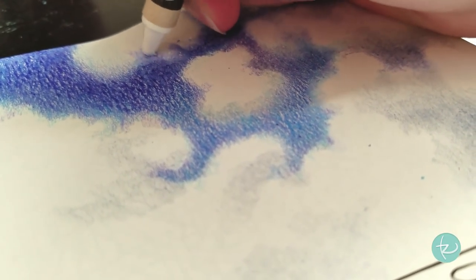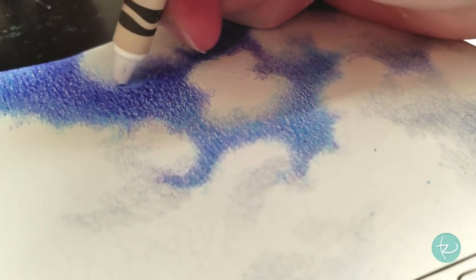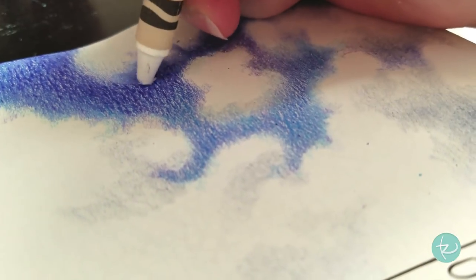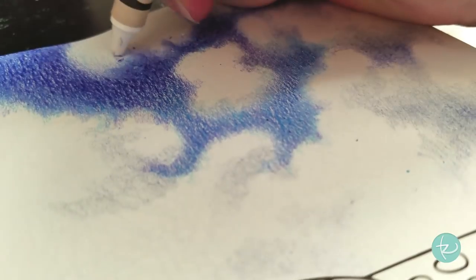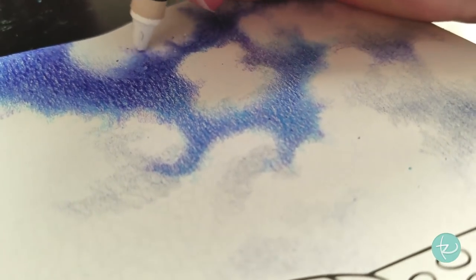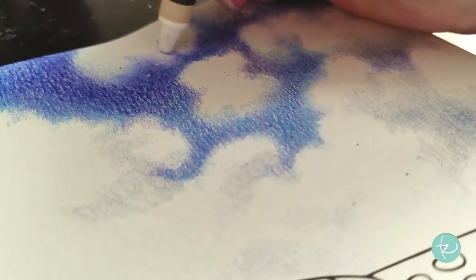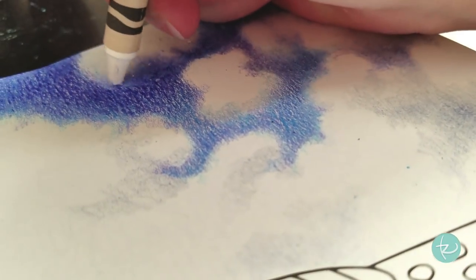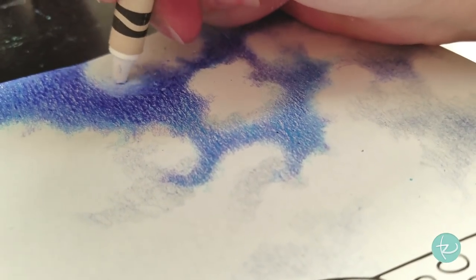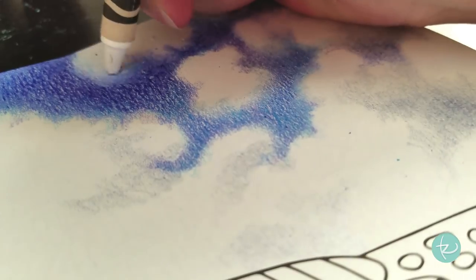Some wax is coming off of the paper and becoming like wax dust, right? And I'm just moving this wax around in circular patterns, really trying to get down into the grit of the paper, and this will give those clouds a nice fluffy, solid feeling.